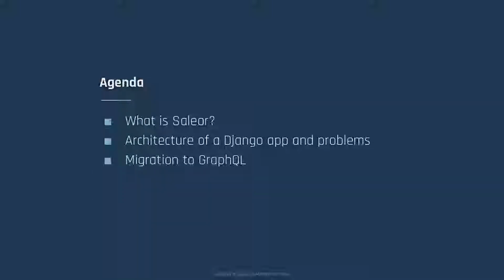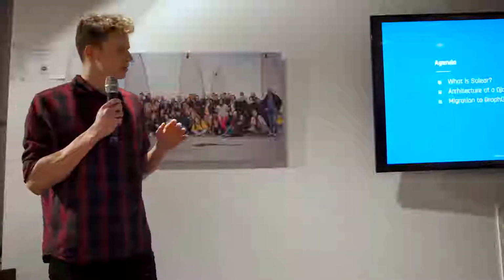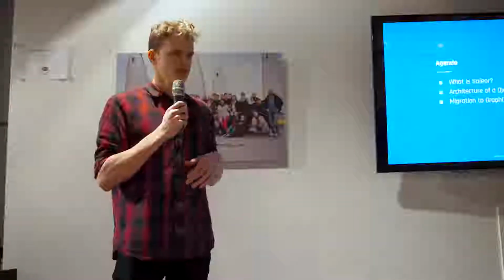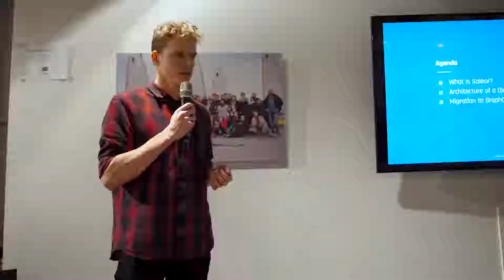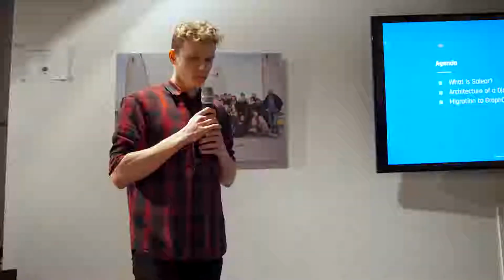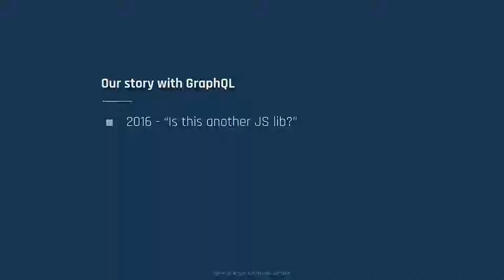Alright, so quick agenda. First, I'd like to talk about Saleor a little bit to introduce the project. Then we will talk about the architecture of a Django application and what problems this architecture has. And then I'll quickly talk about how we made this migration, what problems we had, and what benefits we ended up with. So first I will tell you the story of GraphQL at my company.